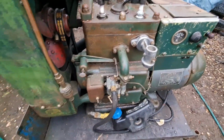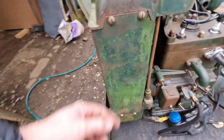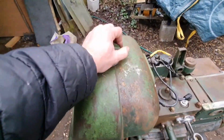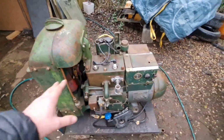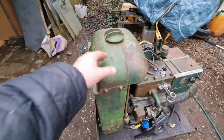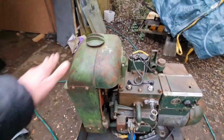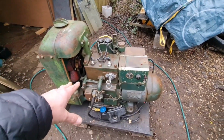The only thing I don't like is the look of the radiator, because there's definitely two different shades of green on there. So I did wonder whether to tone the radiator and make that all one colour, and just clean the engine block and then weather this back. So yeah, not sure about it. But either way, we know the engine itself is mechanically sweet as a nut.